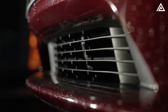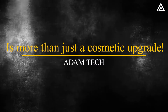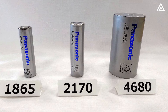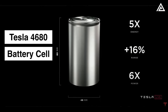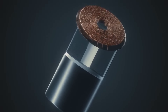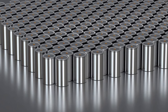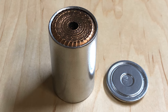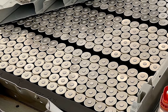The Model Y Juniper is expected to match the improved build quality and noise, vibration and harshness reduction features of the Model 3, thanks to enhanced soundproofing. The Tesla Model Y Juniper is more than just a cosmetic upgrade — it is a breakthrough in electric vehicle performance. The key to this innovation is the new battery design featuring Panasonic's 4680 cells, which could boost the vehicle's range dramatically. These cells aim to revolutionize electric vehicle batteries by increasing energy density, range and power output. Tesla has optimized the 4680 cell design, reducing the weight of the cell shell from 70 grams (Gen 1) to just 49 grams, achieved by welding the tabless electrode to the cell cap.